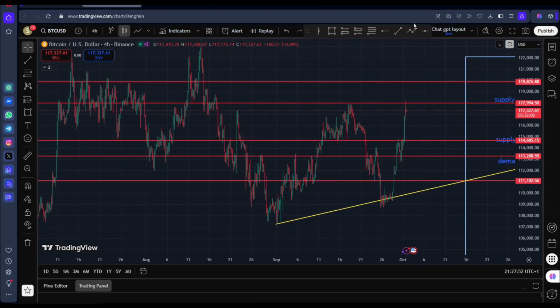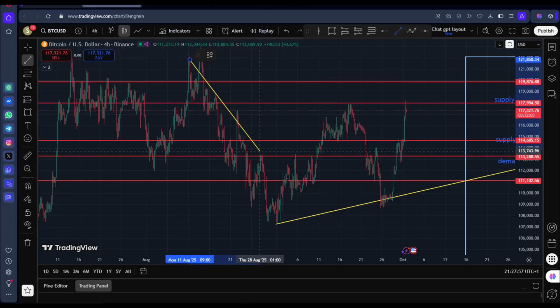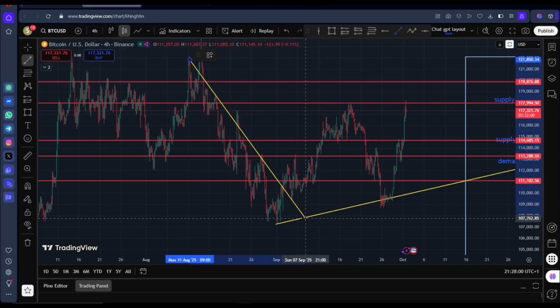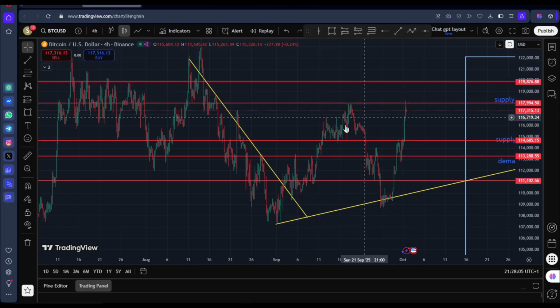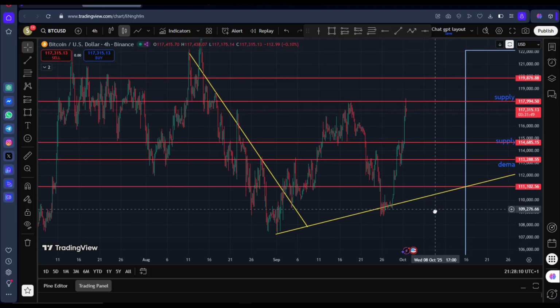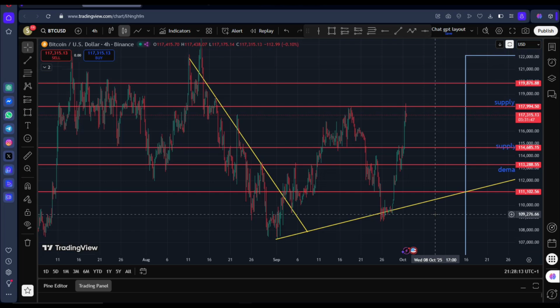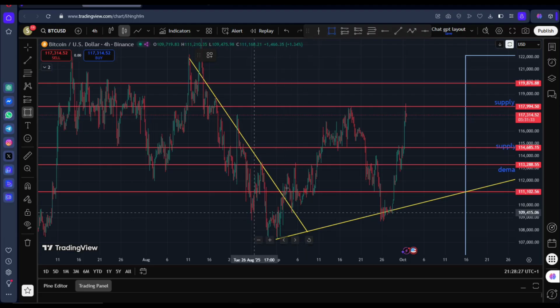Okay, so now I have all these other things. I didn't need to set all this up before I started looking for my zones, but I like to have them because they give more clarity and more confidence for me in that zone. So I'm going to be looking at now, where did this impulsive move start from? Sorry about that, that has not been tested. When price broke out here, where did this breakout start? The breakout started from here. So I'm going to mark this out as my demand zone.